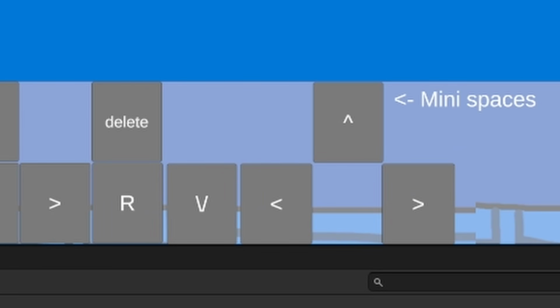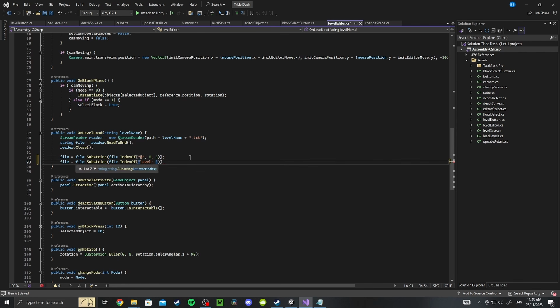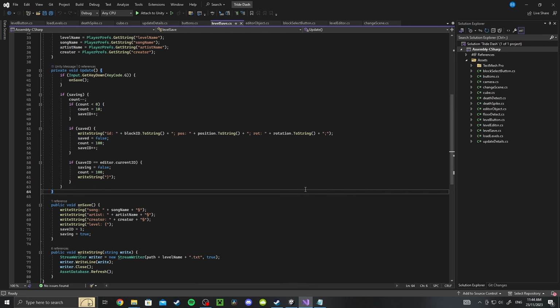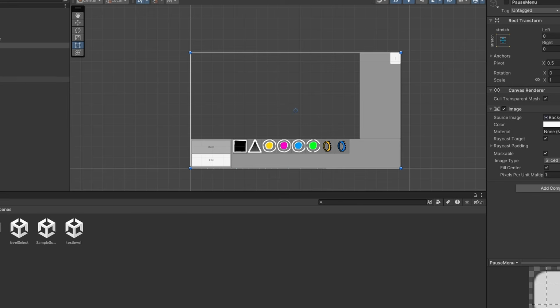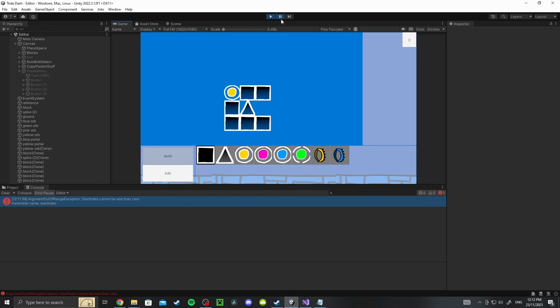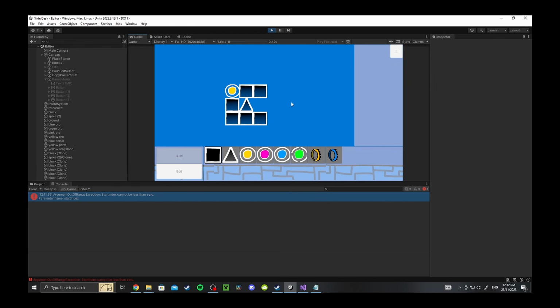Oh god, dude. I went ahead and finally made a script that automatically places all of the blocks as dictated by the save data, aka actually loading the level itself. And it was kind of a shock when I finally got it to work. Oh my god. No way. It didn't work, bro. It did not work.